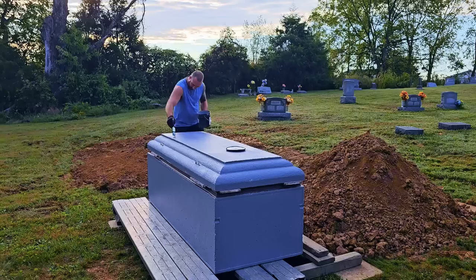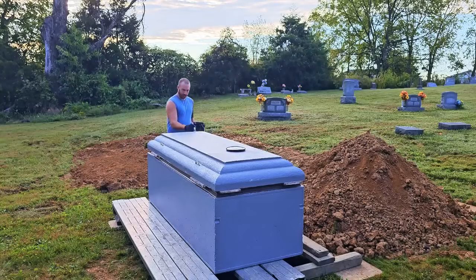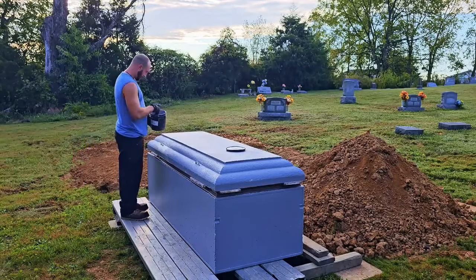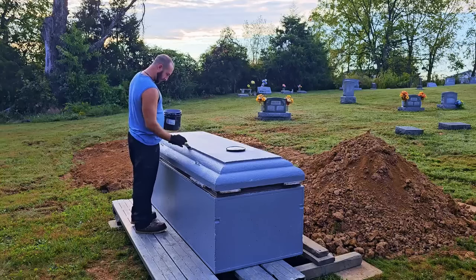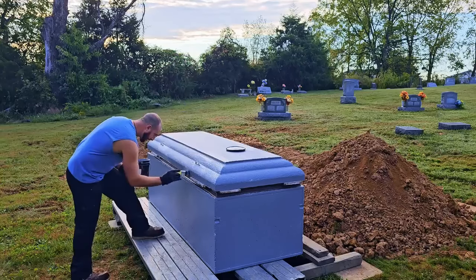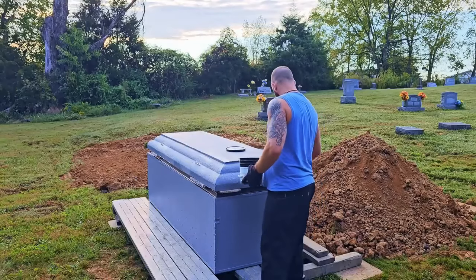and I've had many people ask me why we call it swinging a burial vault. The main reason it's referred to as swinging is because the burial vault is suspended by cables over the grave. The base does not sit down into the bottom of the grave, and the lid is supported by the weight of the base being suspended. And I'll explain that more as we get into this process.